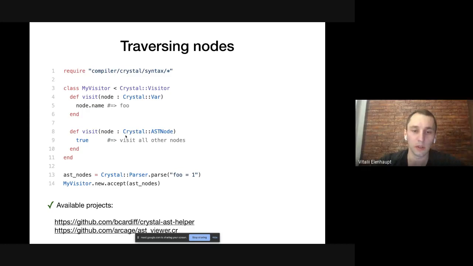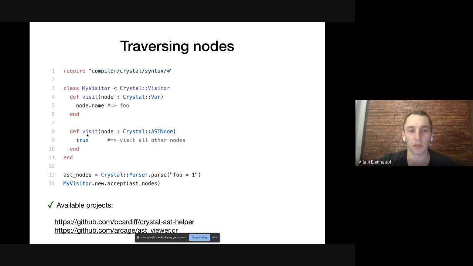The rest of the nodes are passed to the general method which accepts nodes of type ASTNode. And this always returns true, because the result of this operation is used to decide whether the child nodes need to be traversed.